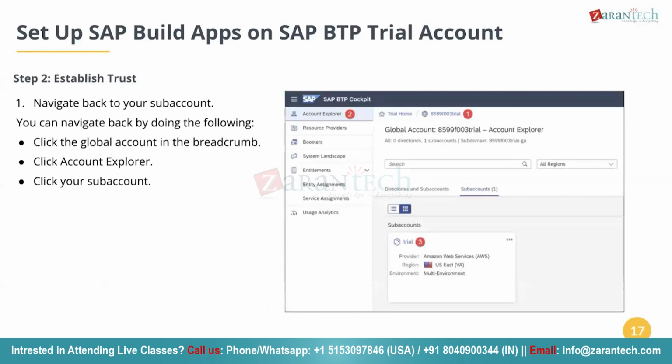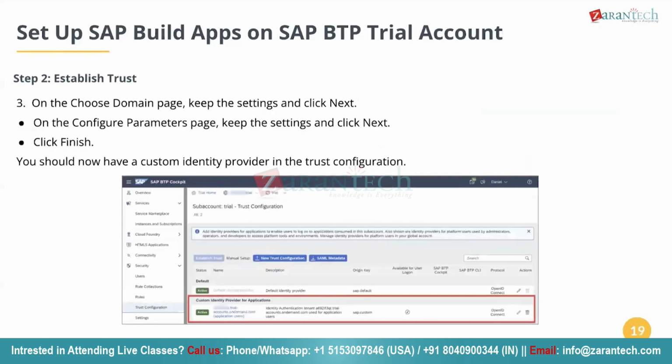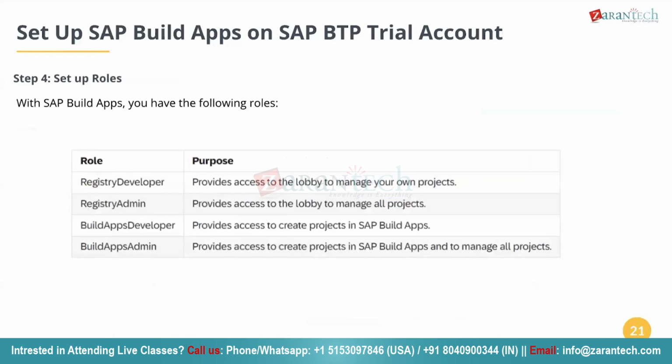Okay, so then once you go into the trial account, you can see the step where you will be provisioning your own security. Mainly we are talking about the trust configuration, where I'm giving my own user ID and adding my user ID to the ID services which I have just provisioned to my trial account. Then I'm giving a list of roles to myself, adding myself to onboard into SAP Build Apps and other applications, because these are the roles that are needed. I need a registry developer role, admin role, the Build Apps developer role, and all those roles.